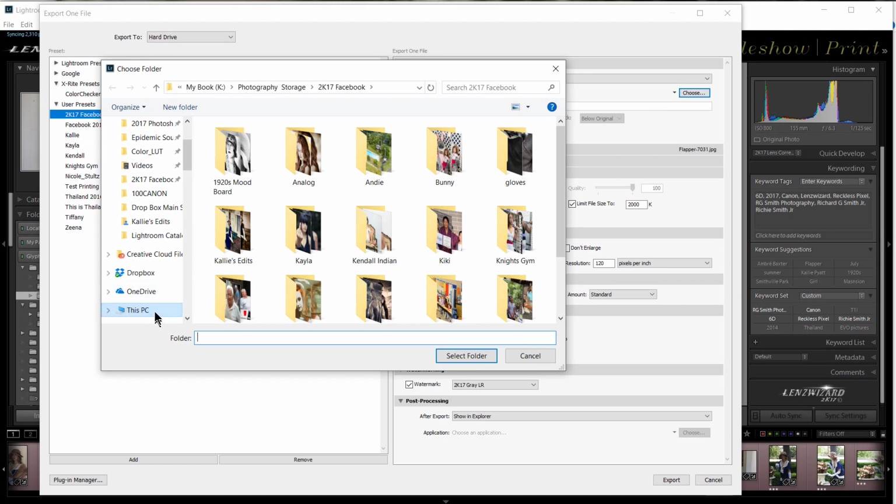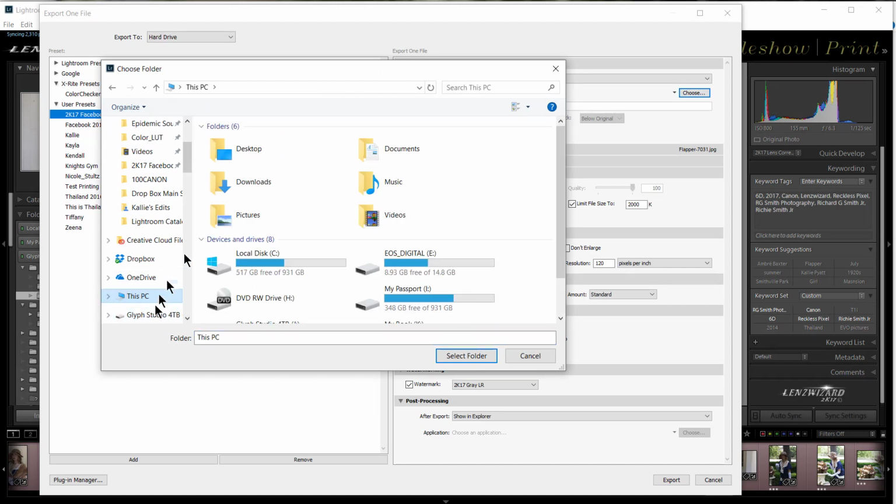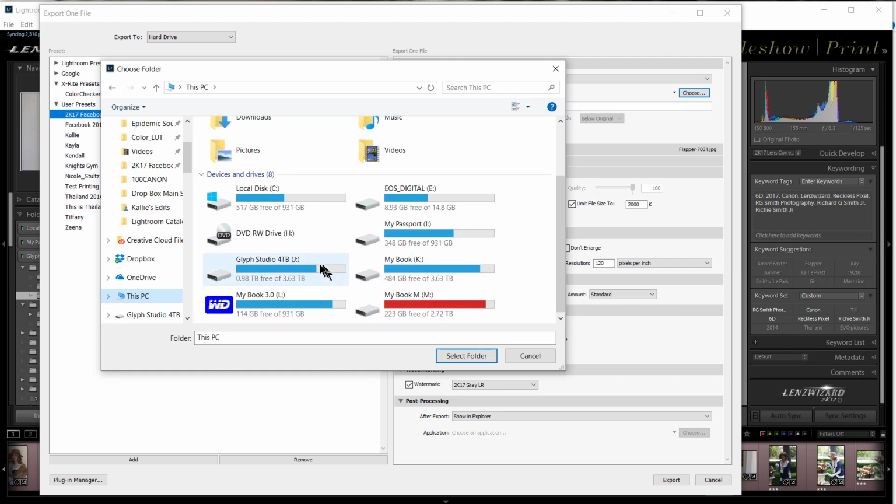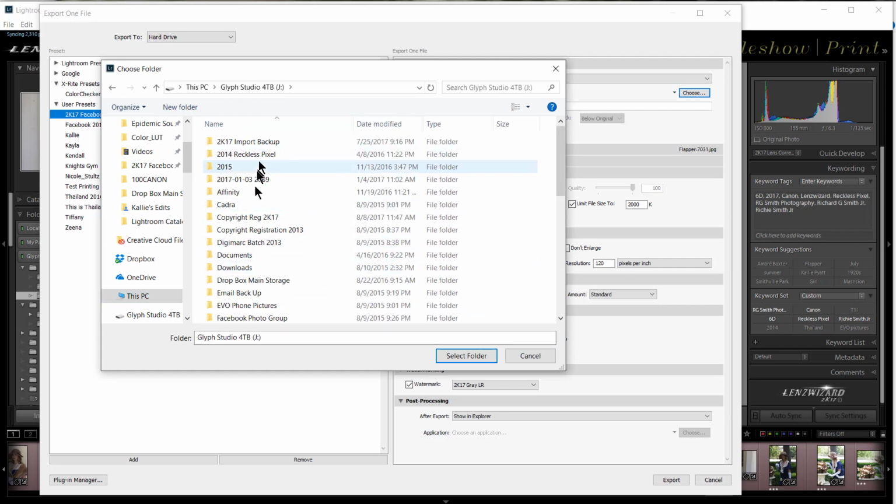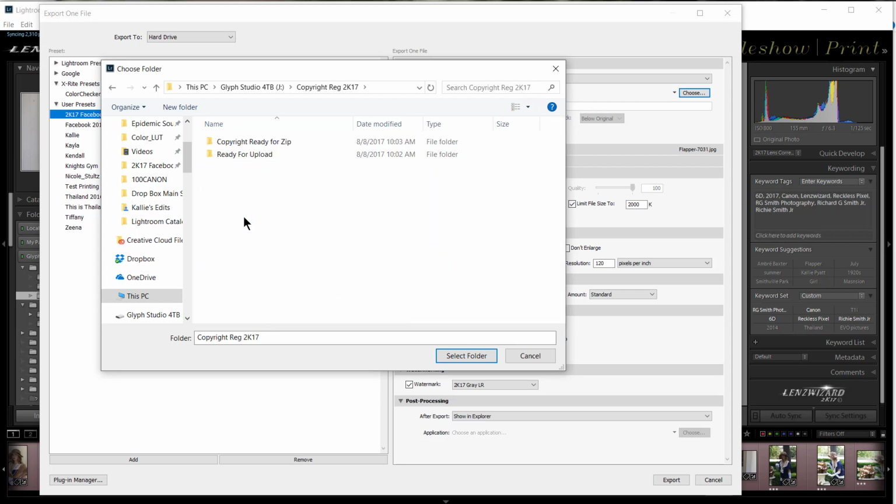I'm going to go to my J Drive, find it there, and I'm going to go down to copyright registration 2K17, and I'm going to select the folder that says ready for zip.